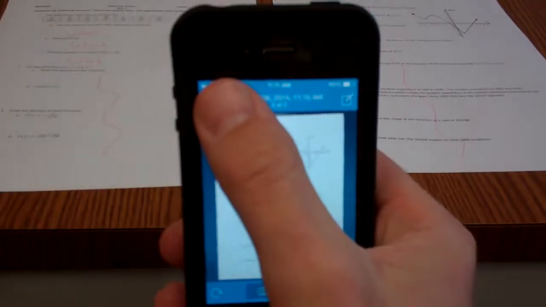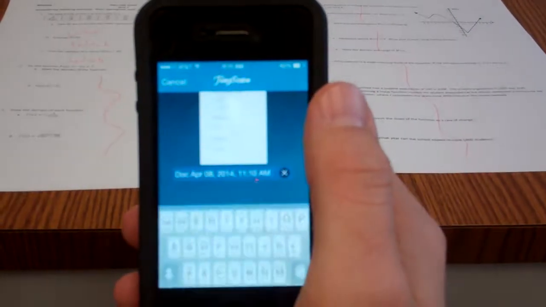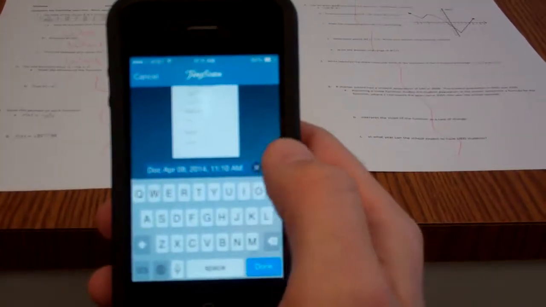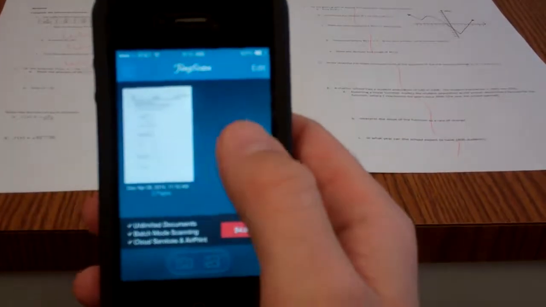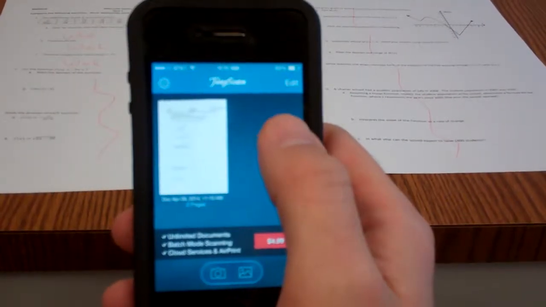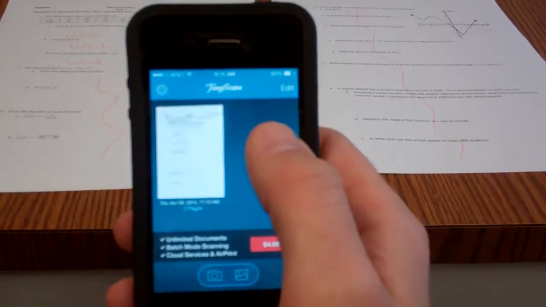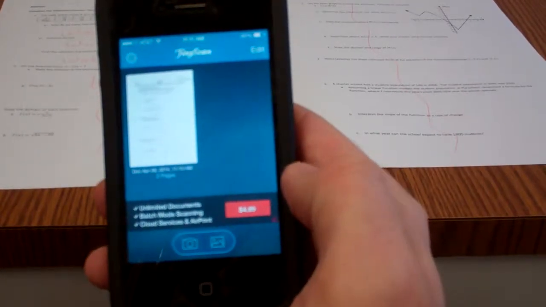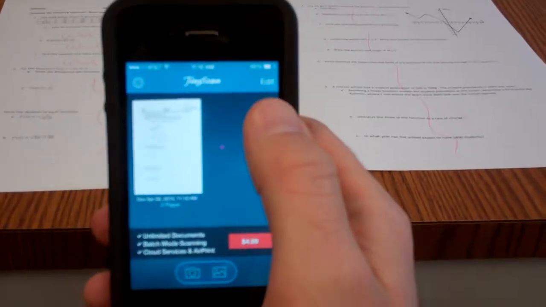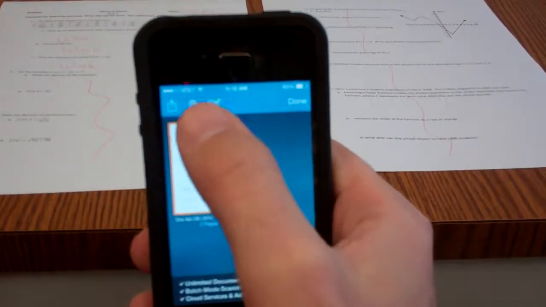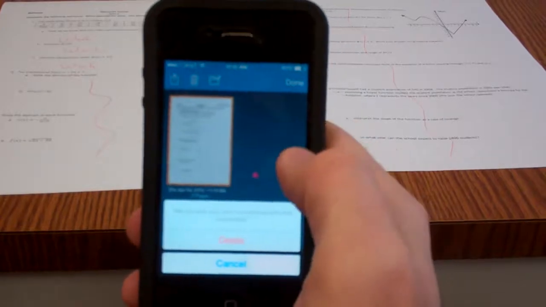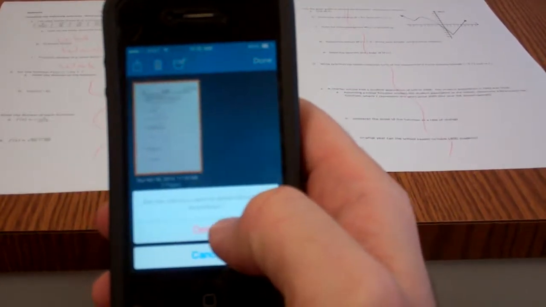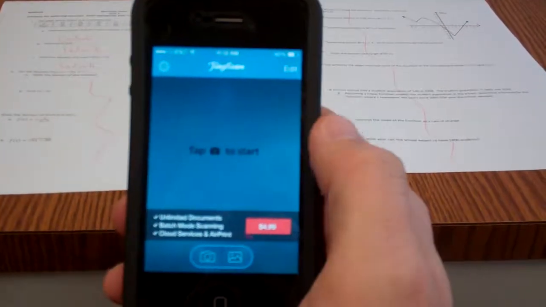Alright, after you're done with it, and you've made sure that it's been sent, the only thing with the free option, you can only keep 2 documents at a time. And so if you want to be able to keep more than 2 documents, you'll have to pay for it. But you can always edit, select, and trash the selected document. And then you can bring more up.